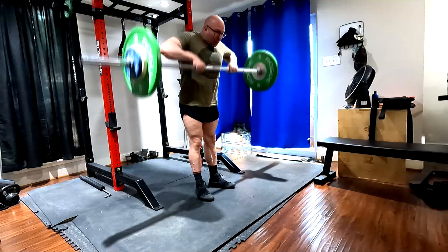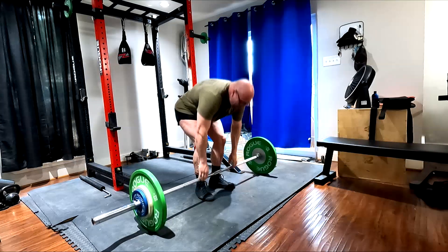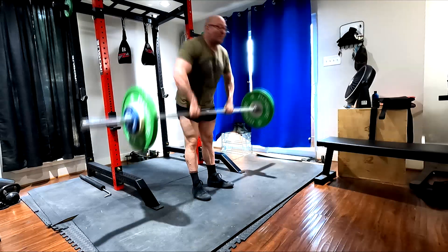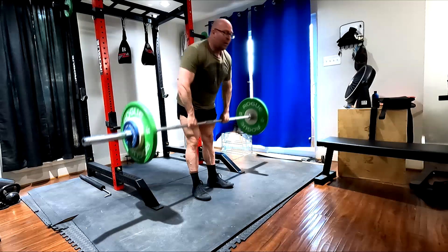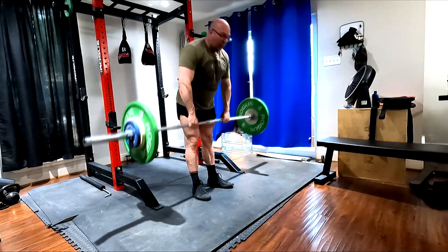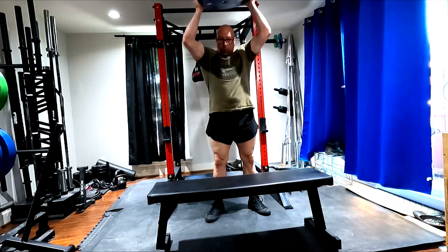Hammer curls build grip too, and we've got to get that grip super strong — that's what's going to help my deadlift and my bench, because any arm thickness and strength carries over to the bench, especially now that I'm close gripping again. We've got to blow up the delts, and we're doing so much pulling. My rear delts are getting tons of work — I'm not even doing band work anymore. I'm doing at least five good sets of pull-ups every week, like 20 sets of rows, and this stuff hits the rear delts and all three heads in the traps too.